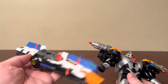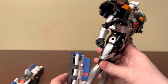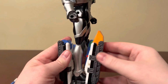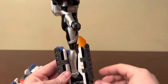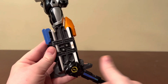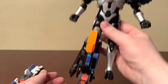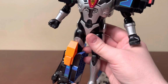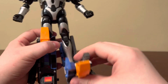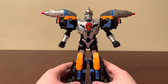Next we'll move down to the legs. We take our Thunder tank, peg the foot on to here, or God tank. It folds up at the back, pegging into the back of the leg. Then we fold this section up. It clips together. And then we take these tank treads and fold them inward to complete the leg. Fold this up and connect it to the tank treads. And there we have one of the legs. We do the same on the other side, together and connect it at the treads. So he's already getting pretty beefy.